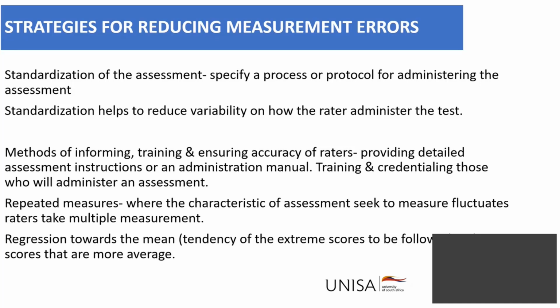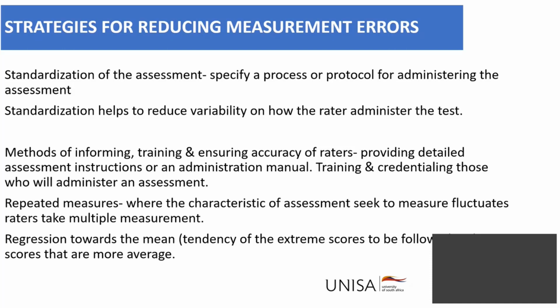Now, some of you are familiar with the instruction or administration manual. When you buy something in a store of late, you'll find that it has its own manual on how to assemble it. That's part of reducing measurement errors. Otherwise, if you don't have the training manual, the administration manual, the assembly manual, then we can do things differently, all of us.